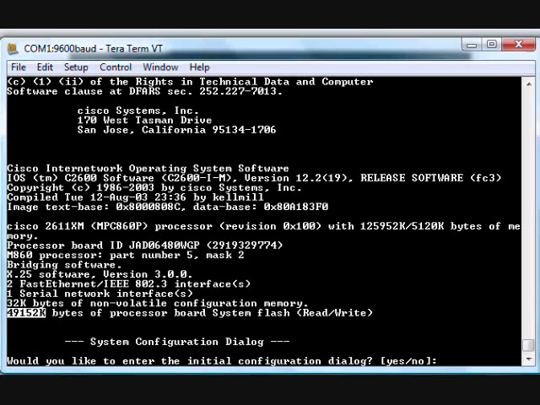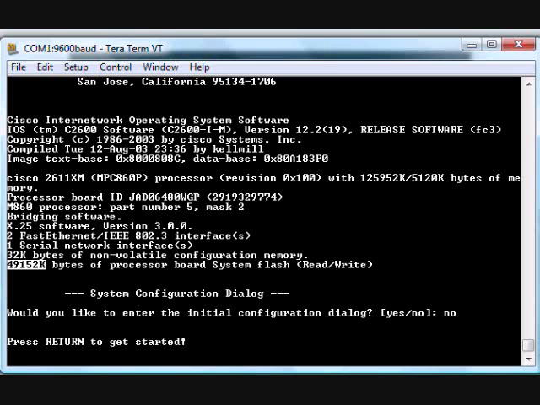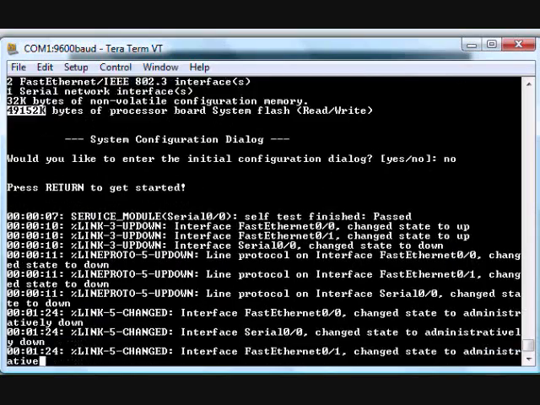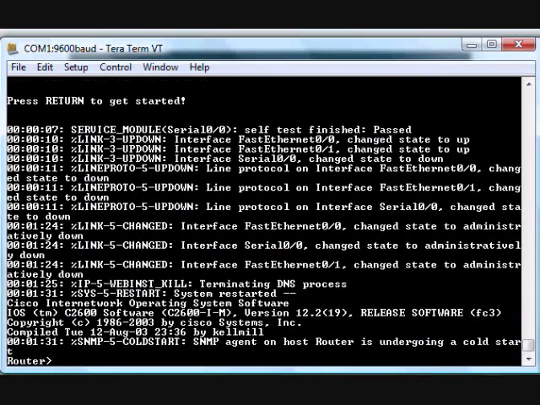So it's just going to give you a bare bones configuration to get you up and running. I recommend that one time just to get a feel for it, but the real power is in the command line. So I'm going to put no. And I'll just show you a couple of the real low-level things. The rest I'll cover in later labs. Okay, so it's taken a little bit to finish up, and that's just because my routers are a little slow.